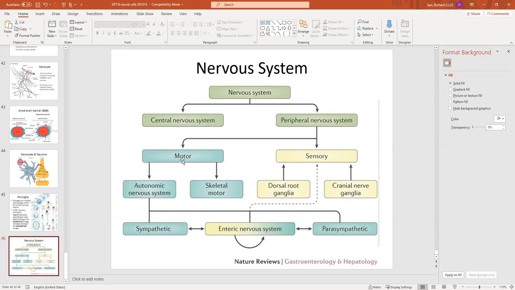We will then talk about the central nervous system, and we will focus on how the central nervous system affects the motor portion. So that's basically our plan. All right, so that's that. And let me know if you have any questions. I hope this gives you a good summary review and also some depth into the neurocellular physiology, all right?